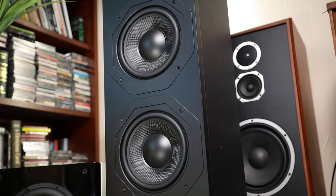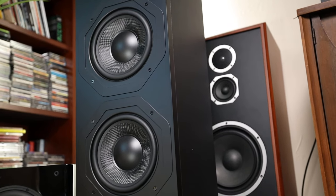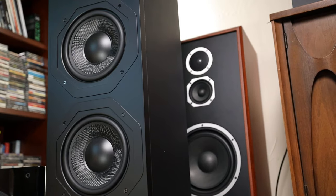Getting right into the sound: the bass has deep extension, as you'd expect from a design with two eight-inch woofers. It hits hard and you get usable extension into the 30Hz range where you can really appreciate the bass presence. I didn't detect any noticeable bass bump — they seem to have a smooth roll-off. Depending on your use case, you're likely to still have a sub in the chain for home theater, but for two-channel listening that will be a little more subjective and possibly the deciding point, depending on the type of music you listen to.